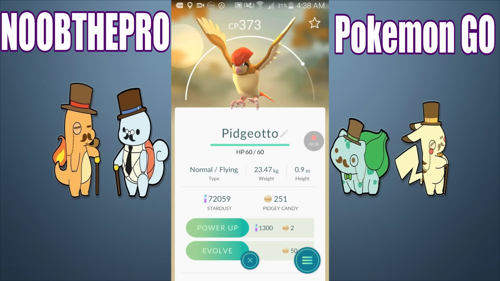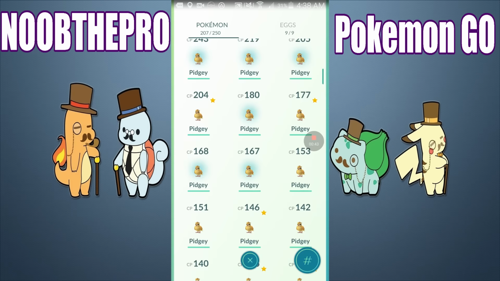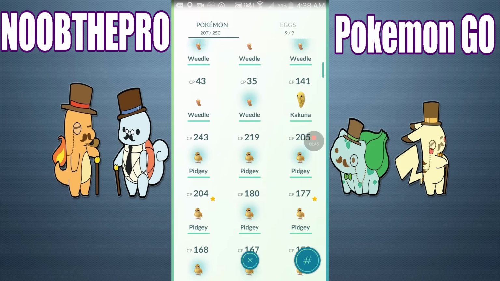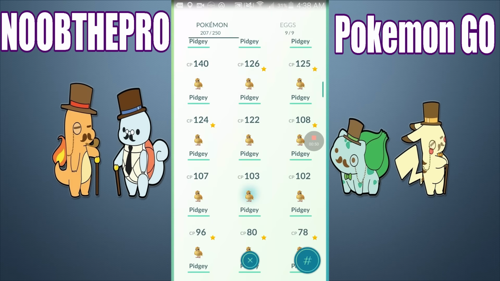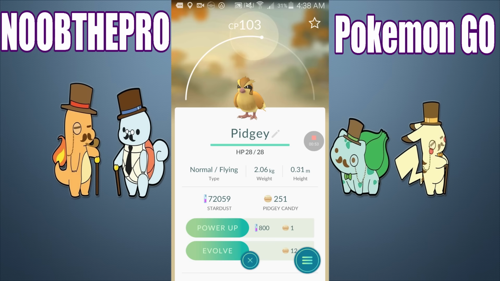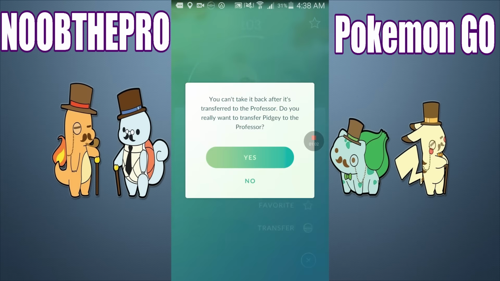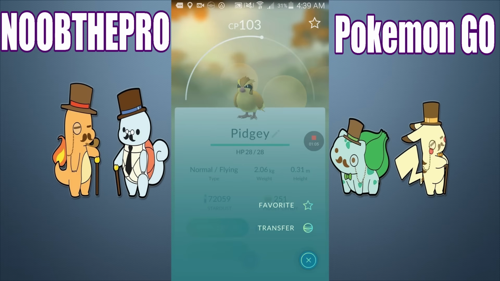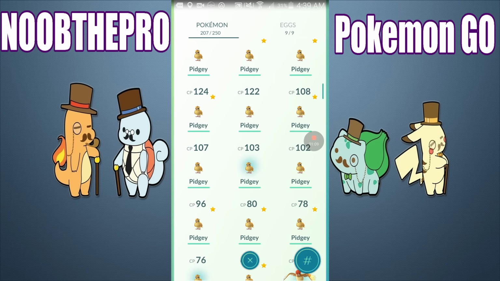So I have 250 Pidgey candies and a bunch of Pidgeys that I can evolve, alright? To get candies, you catch Pokemon, you get 3, hatch Pokemon, you get a random amount, I'm pretty sure, and you get one for transferring back a Pokemon. You just press that and press yes, and you send it back to the professor. You won't get it back though, you lose the Pokemon and you get a candy.